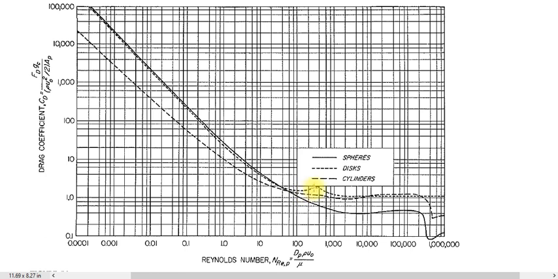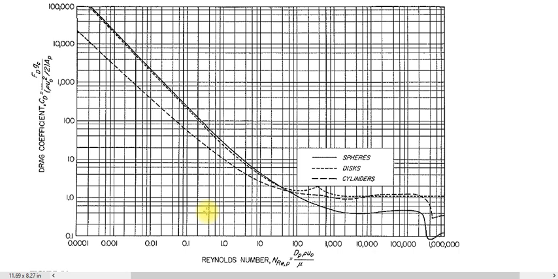And you can see here it is more complex than the friction factor. Here it will increase, then decrease, then remain constant, then decrease again, then increase again. So in the case of drag coefficient, the correlation between Reynolds number and drag coefficient is more complex than the correlation between the friction factor and the Reynolds number. When you are studying the friction factor in a closed channel, that relation is much simpler than the correlation between the drag coefficient and Reynolds number. It is more complex. Okay, so here you can calculate by using the graph.